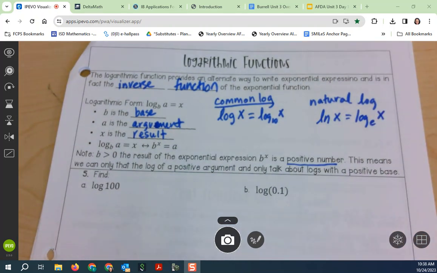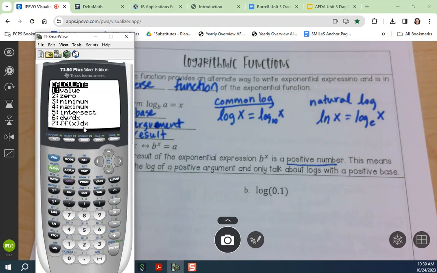What's e? Does anybody know what e is? It's a number. E is a number, like pi, but for a different purpose. Euler's number. Yeah. So it has a name, and it's a number just like pi is a number, right? Sophia was reminding us that pi is an irrational number that goes on forever, just like e does. You should be able to find an e button on your calculator. Did anybody find it?